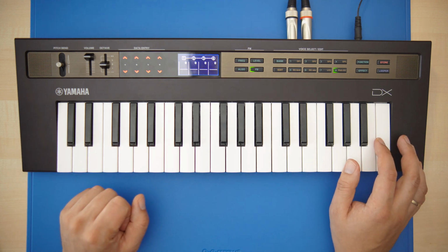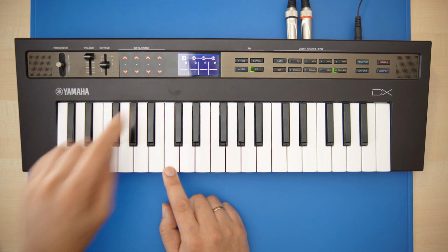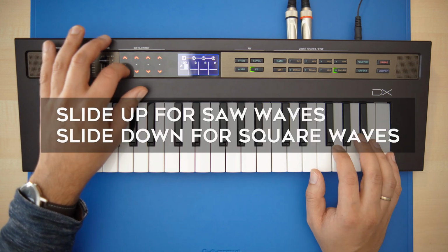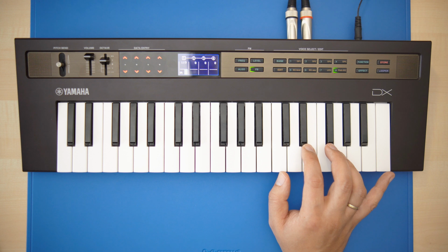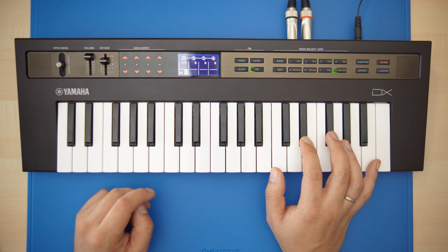The second step is to listen to the basic waves your synth can produce, determining which one sounds closest to a bell. In our example, the Reface DX can produce sine waves, square waves, and saw waves, and anything in between. I'll play them here. And you're right, square waves already sound kind of metallic, so let's go with that.